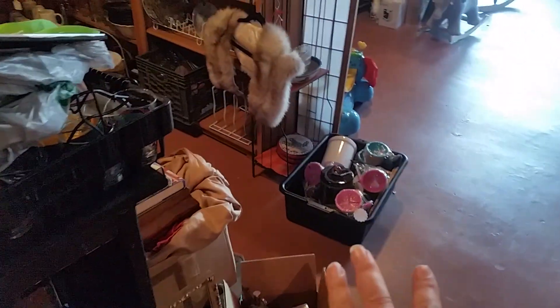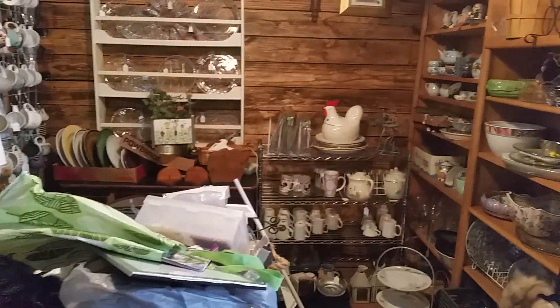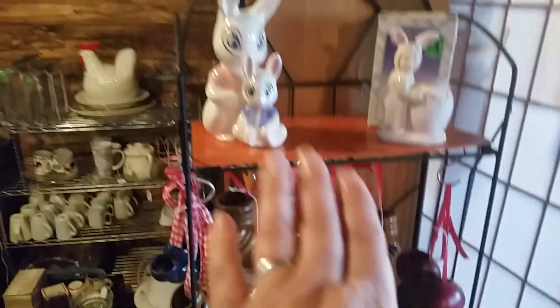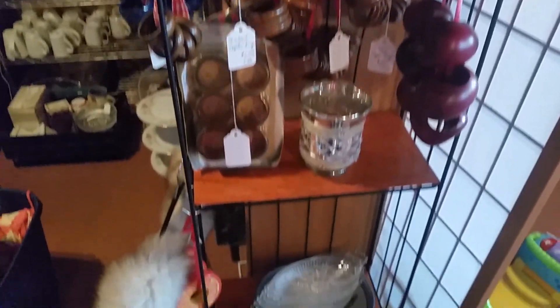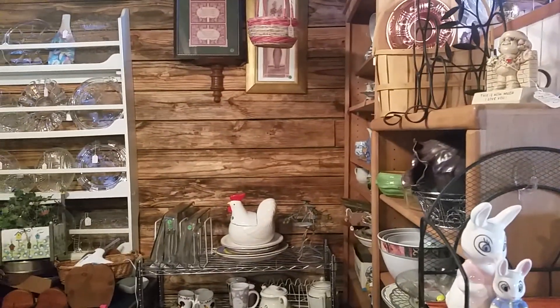Did I say that we got six new vendors in the last 10 days? So as I was getting things organized, all my Easter stuff is now in the basket or on a table up front. When I bought this I thought it was the size of a plant stand up front and I was going to balance the two, but this is too small. So redoing this space again for the umpteenth time — almost weekly since I've opened the shop.